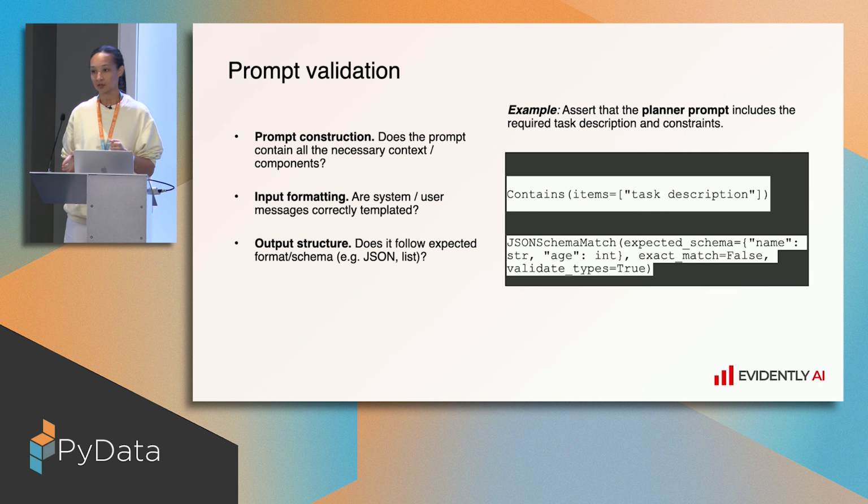Also, there is the matter of input formatting and output formatting, and that's also important because there can be a lot of tools which expect a particular output from the previous step, like correct JSON, and it's not just correct JSON. Maybe we expect that in this JSON, name and age should be present with certain types. That's important. And this is actually something which we do at Evidently, to help write those tests faster. 100% you can implement it with the help of PyTest, but if you prefer to make it faster, here are checks like JSON schema match. I really like it because you can mention all needed fields like name and age and say, well, it's not an exact match, so we allow our JSON to have some extra fields, but validate types is true. So we check that age is an integer and name is a string. So that's the kind of thing you can do, and it's really helpful because it helps to catch a lot of bugs. Well, that's prompt validation.